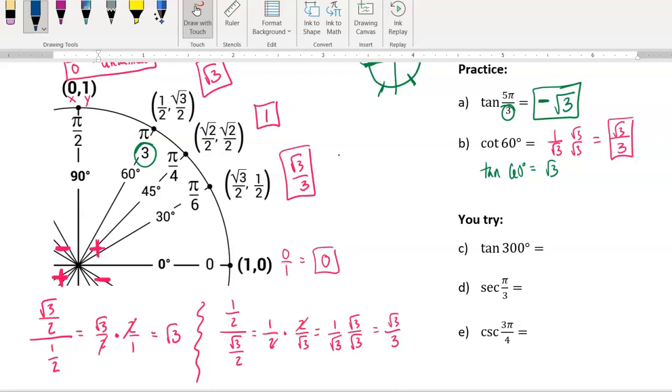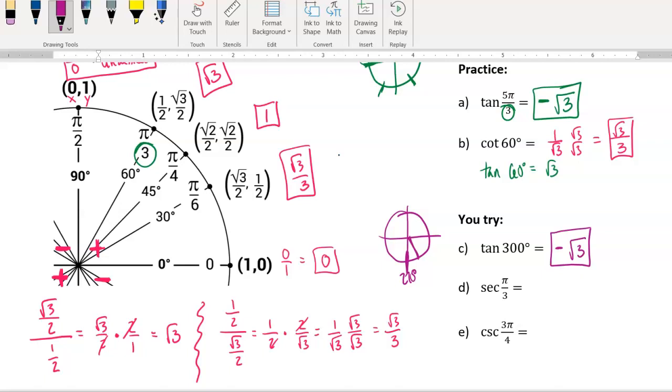Let's see how you did. So starting with the tangent of 300. Again, I can't show you what's going on in my head, so I'm just going to show you visually what I'm doing in my head to figure that out. So the tangent of 300 degrees. I know that this is 270 down here, so 300 would be 30 degrees beyond that. So that's where tangent of 300 degrees would be, which ironically is the same as what we did earlier with 5 pi over 3. It's in the same spot. So just like we did before, it's going to be negative, and it'd be negative square root of 3.